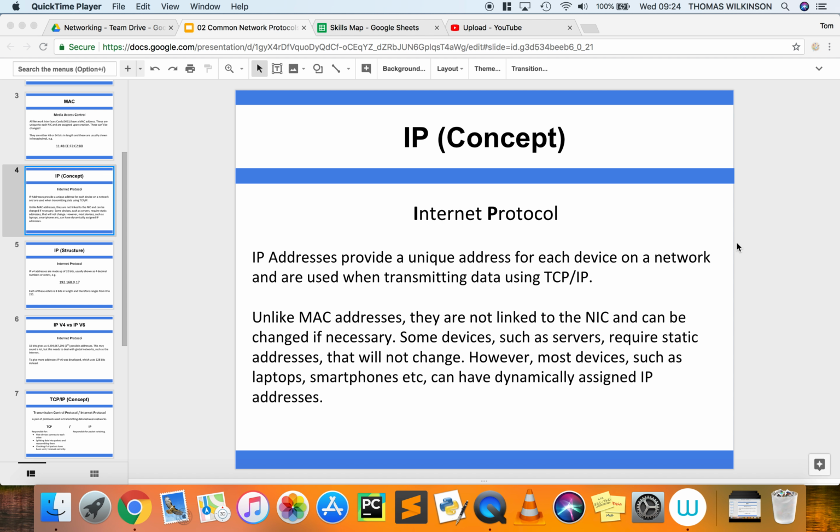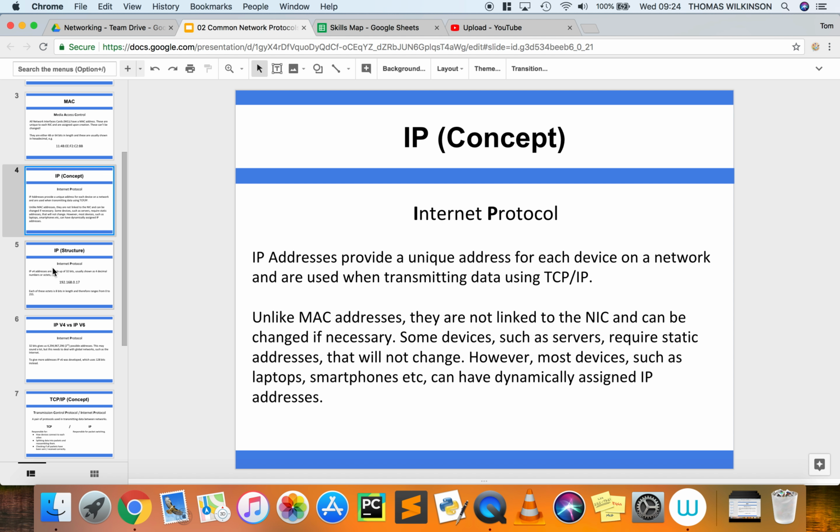So each time they connect to a network, a new address is assigned to them. The key thing to understand about the difference between a MAC address and an IP address is that a MAC address is assigned when that particular electronic device is made, whereas an IP address can dynamically change quite frequently.